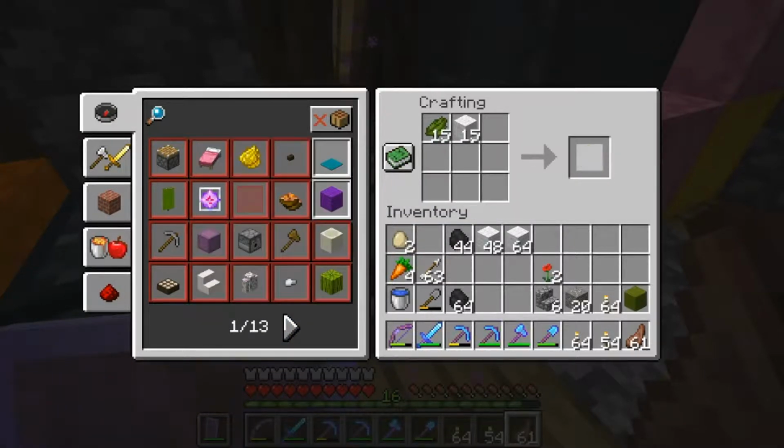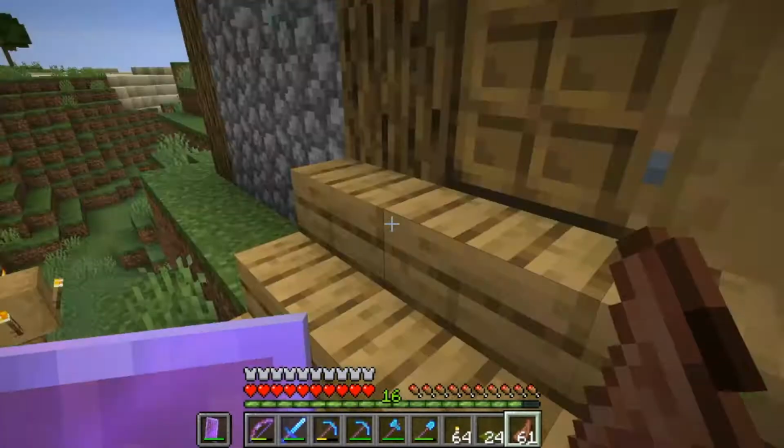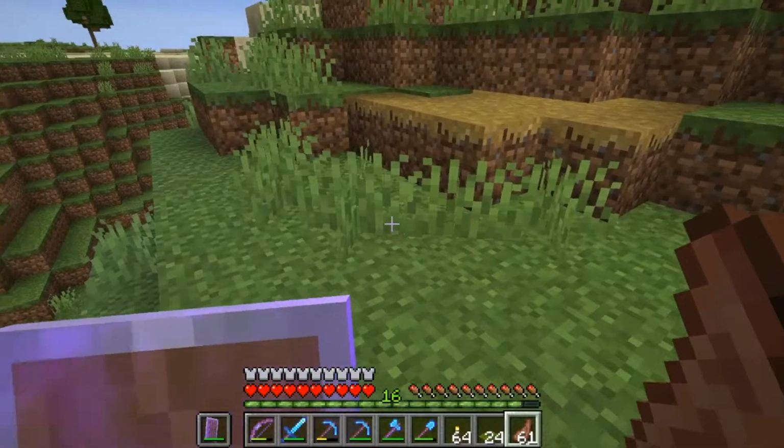Seriously, you only get one. Wow. One green wool for each piece of dye. Okay.